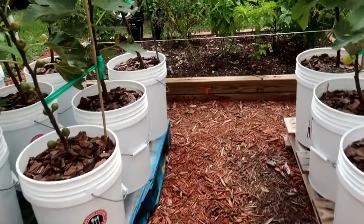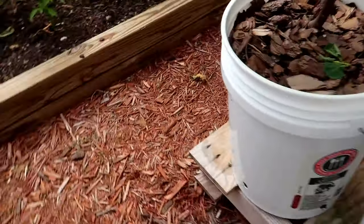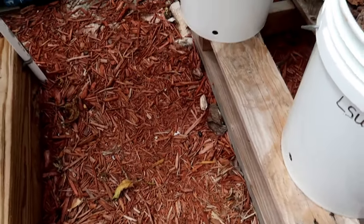They're gonna mate. Can I capture that? Let me see if I can catch them. Where'd they go?